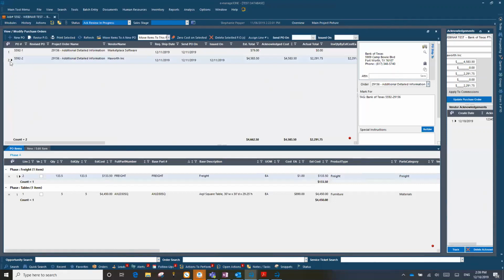I think in this most recent update that's coming out, the line number is no longer going to just start over per phase. It is going to be continuous and will pull from the bill of materials. So everything should match up. And I believe that will be out in this next update.